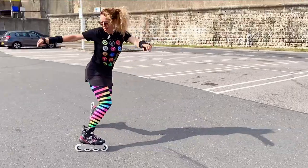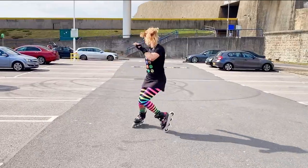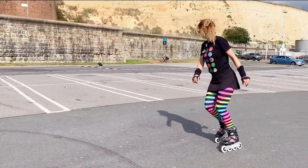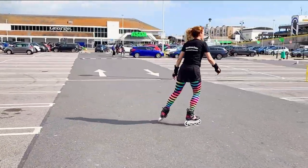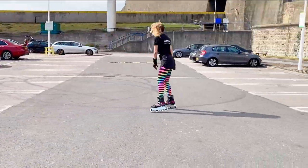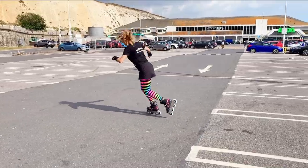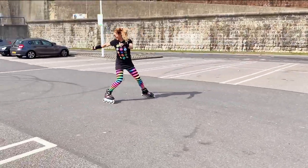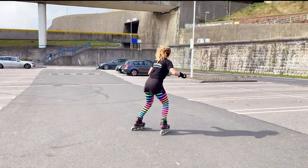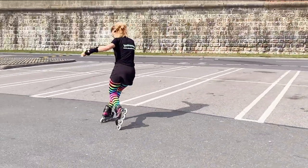I've got that toe on the floor just to help me kind of find my way, and this is how I teach these kind of moves, so I'm actually using my own progressions. Because there's one that's just one foot. So the full, clean three-turn — that's so much easier. And I'm not lifting the heel, I'm not flicking, I'm just making that little cusp. That's really nice. So it's just getting used to how much I lift down and up on the heel for the cusp — this curve in.